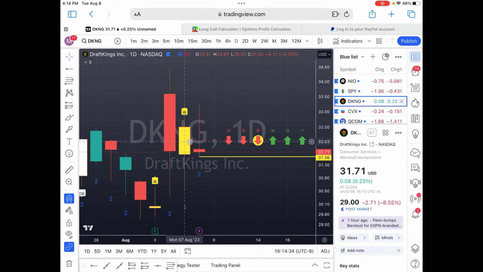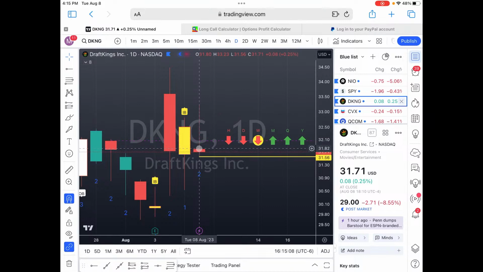Now, what we're looking for on DraftKings here for Wednesday is what we just looked for on SPY, but the opposite, a 1-2-2 rev strat to the downside. So we have this 2 up, so it only broke the high of the previous candle. That's a 2, but it's a 2 up. But now it finished red, and we have what we call actionable signals. So there's 3 actionable signals when we're talking about the strat, and they're high probability setups. There's this shooter candle where we have this body at the bottom and the long wick to the top that's at least 2 times the size of the body.